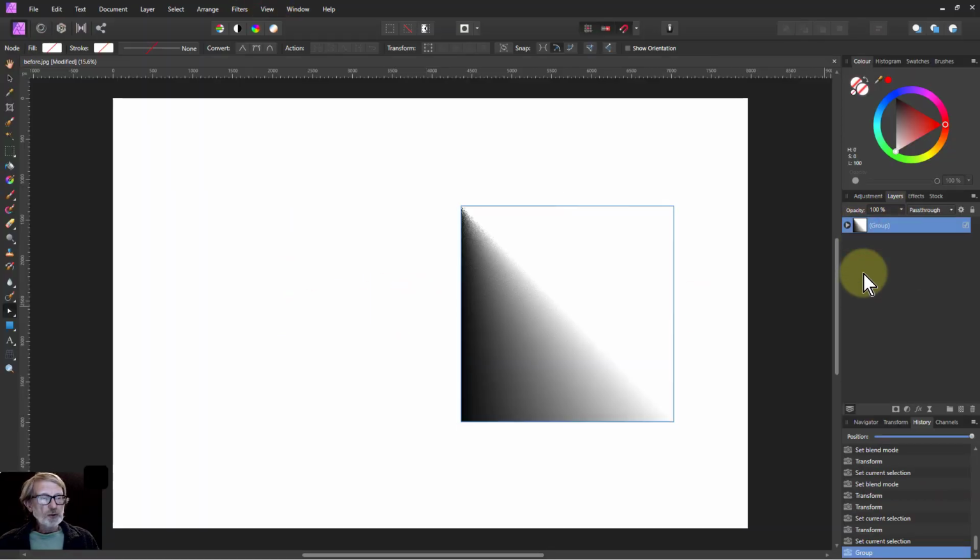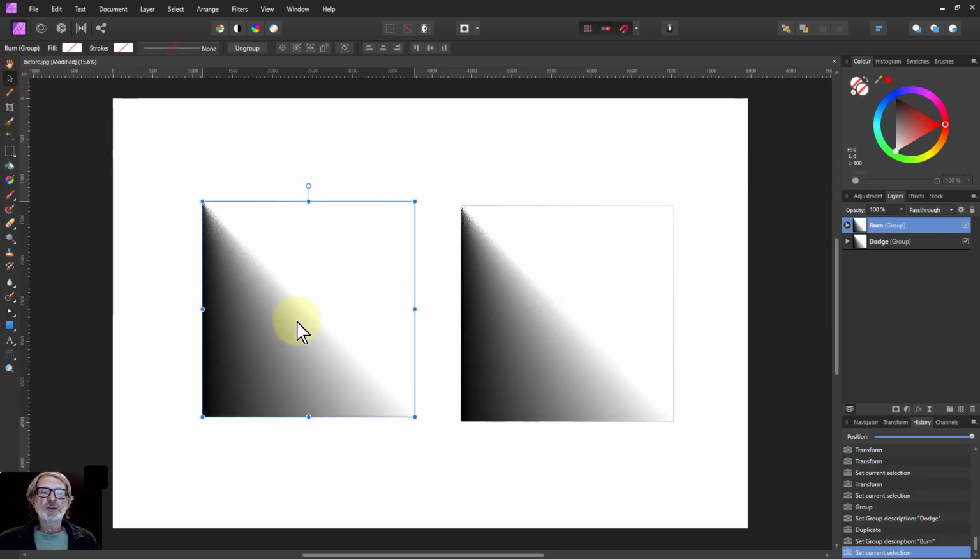If I collect those together, Control G, and call that color dodge, then Control J to duplicate that, and call that burn. So this will be the color burn. We can drag this across. There we go.